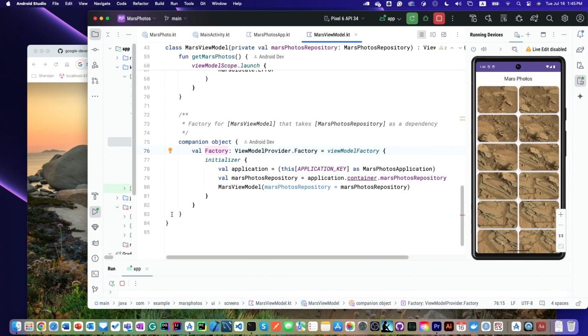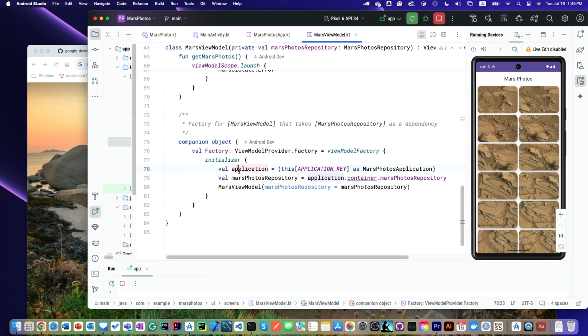It may work if the app is simple. Otherwise, it's better to keep it in one place as a factory provider. Remember this from previous examples. So a view model factory and initializer is creating a view model.